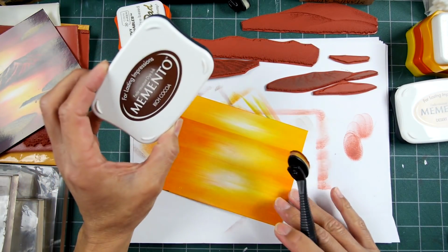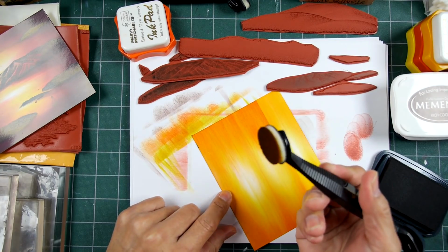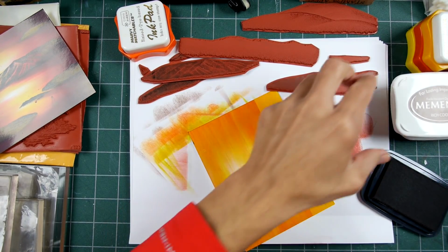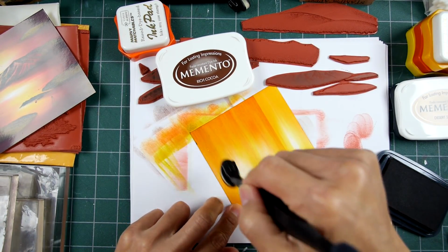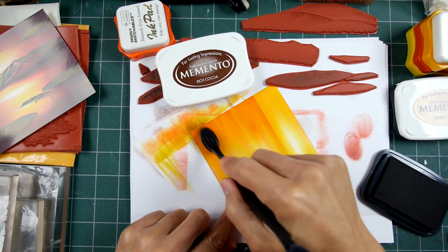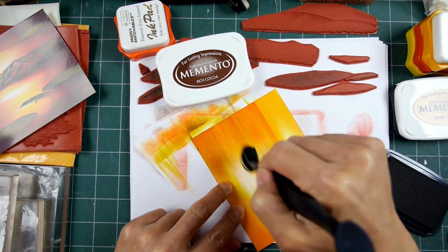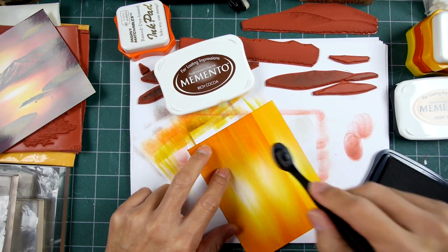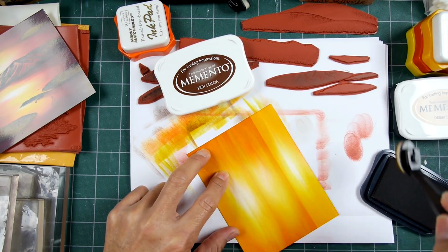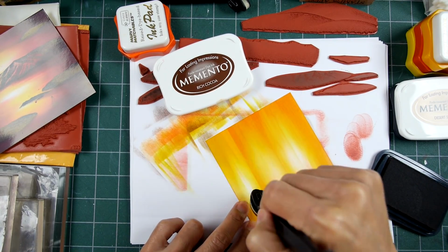Now let's say, for example, I'll use the Memento here, and this Memento Rich Cocoa is not a very bright brown, but see, if I use it over this, it's a very rich and intense brown because the colors underneath are showing through. We're working with dye-based inks in this case. You don't have to use dye-based inks.